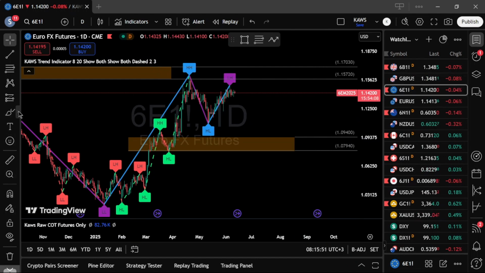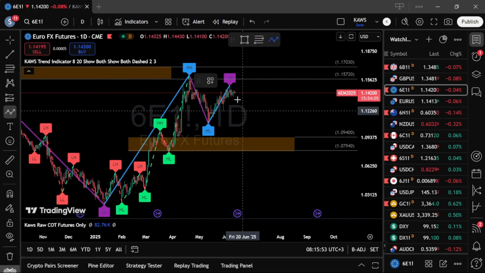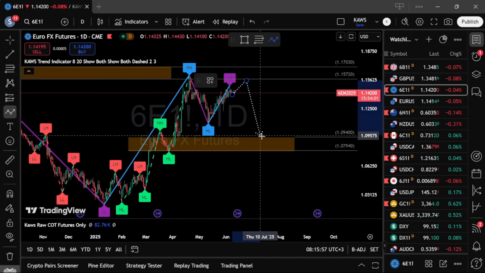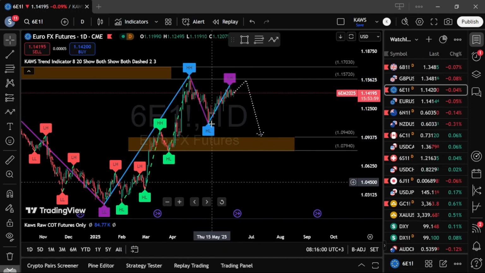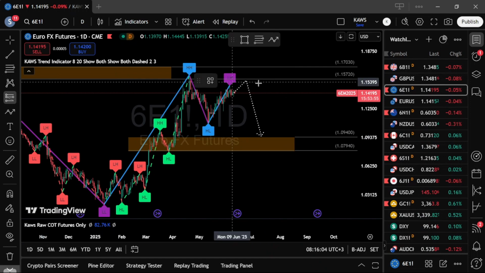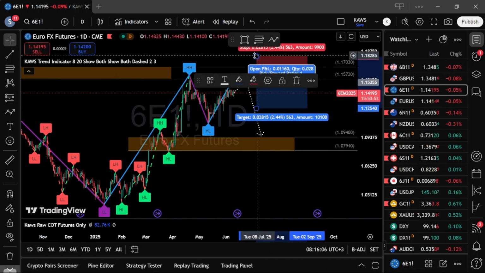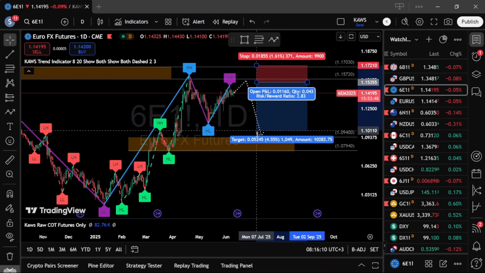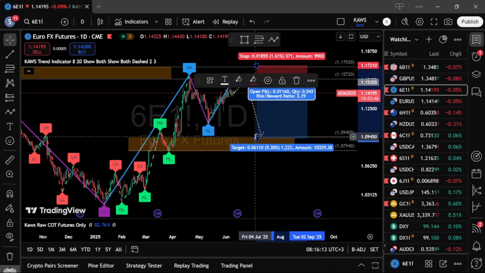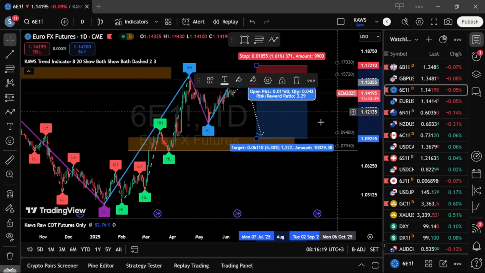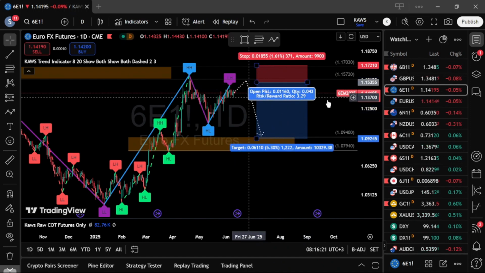Okay, so this is what I'm looking for. Something slight, nothing too much, something slight. Exactly. This is what I'm looking for. Then I'll have positioned myself for sales around here, having my stops there, a risk to reward of 1 to 2 to 2.5, and we are done. So that's why I'm expecting Euro USD to drop harder than your confidence during a losing streak.